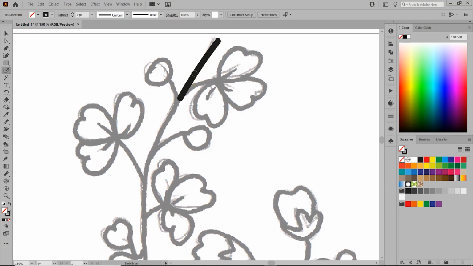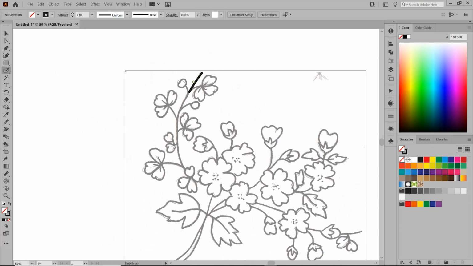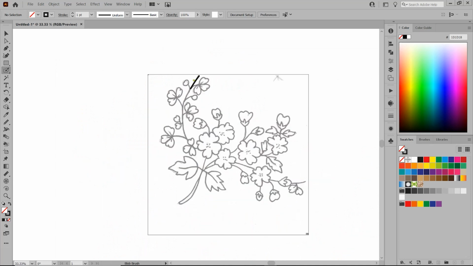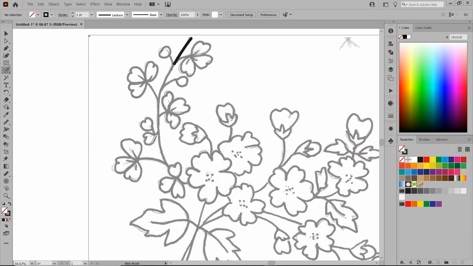So you can start with a big image like this, and then if you need it smaller, you just make it smaller. So I'm going to retrace this, and I'm going to speed it up, so you don't have to watch this, otherwise it will be a little bit boring maybe. And I'll see you as soon as I have done this.